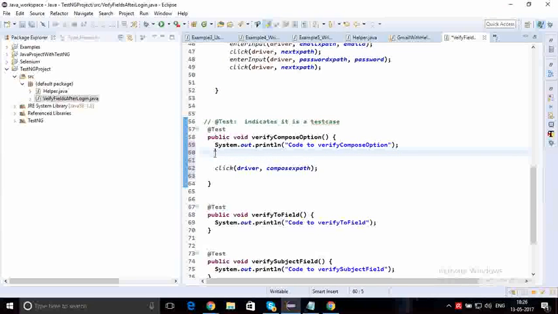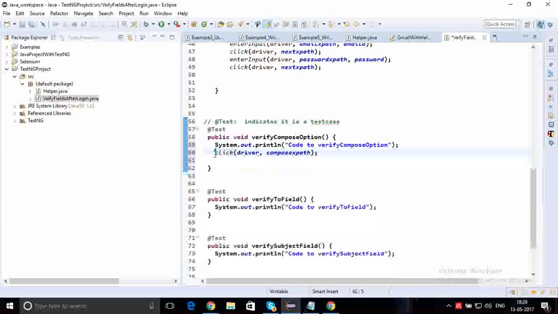So here we can do one thing, which is verify. We have two options here. Verify in the sense find the element. If the element exists, make it pass. Or else if you are able to click, it means the element exists. Either way we can write code.